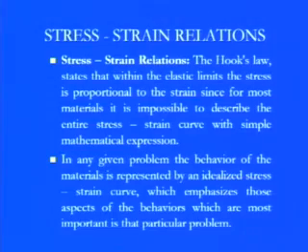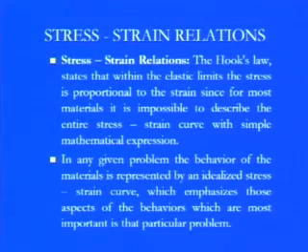What we always need is to know exactly what the material properties are and how they are exhibited in the stress-strain relationship. So in any given problem, the behavior of the material is represented by an idealized stress-strain curve. We always need the graphical part, and that's why the universal testing machine, the UTM, gives you whether it is a tensile test, a compression test, or a bending test, you can simply plot those curves using the UTM. These curves are known as idealized stress-strain curves, which emphasize those aspects of the behavior that are the most important in a particular problem.